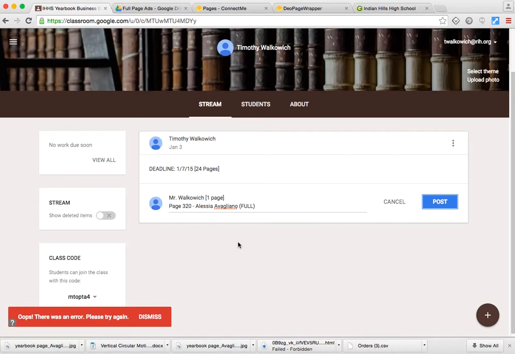So that's the general idea of how to upload, and more importantly, please make sure you follow this process. Detailing what was done and what pages they're on is probably the most important part of this. This way we don't have duplicates, we don't have issues with omitting students, and things like that. So if you have any questions, let me know, but this is the most important video. This is the general process of how they go from the Google Drive folder that they're currently in to being incorporated into the yearbook.